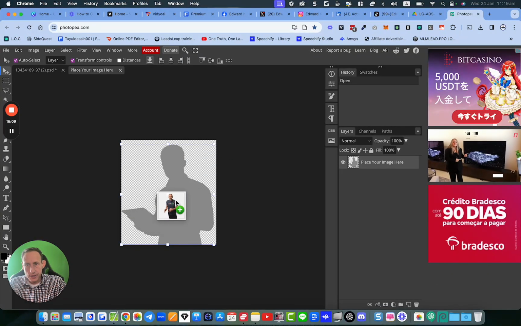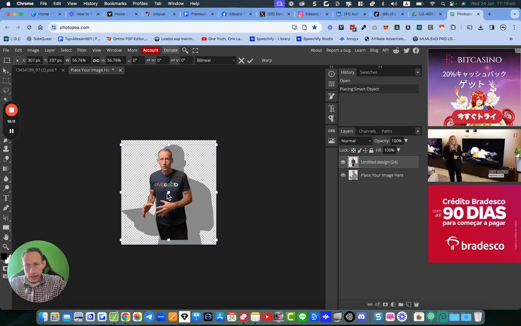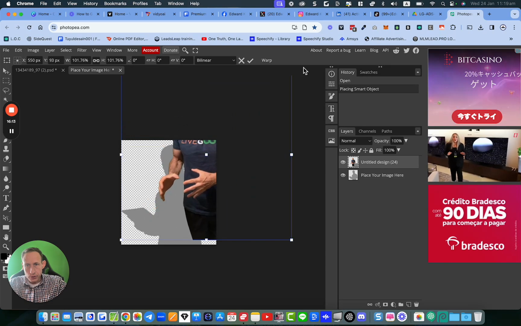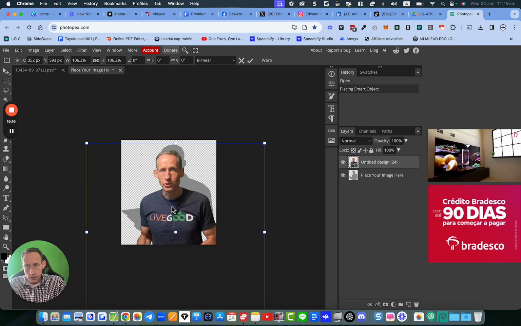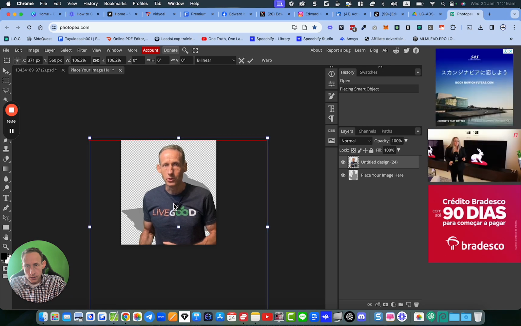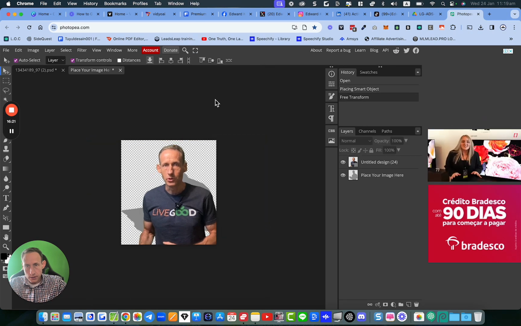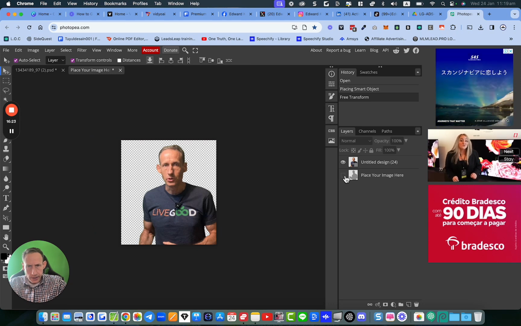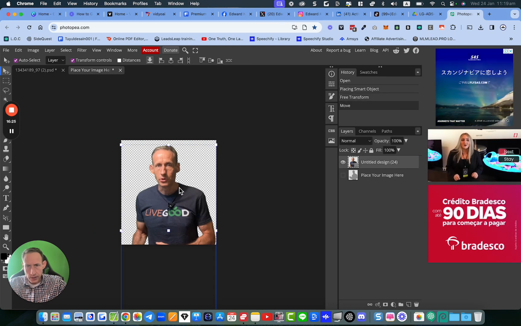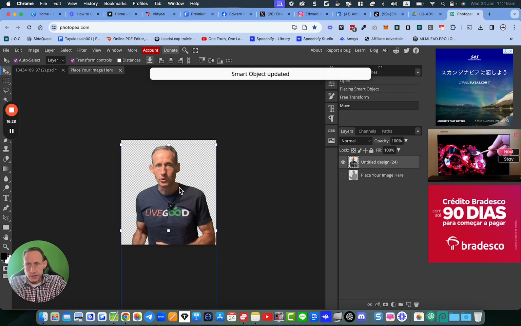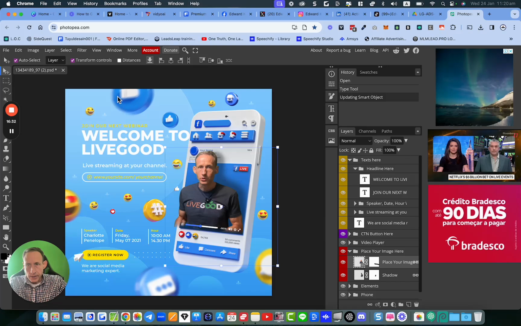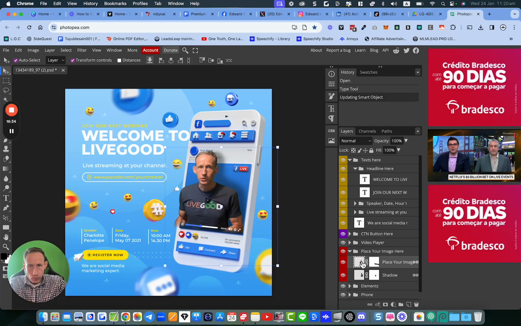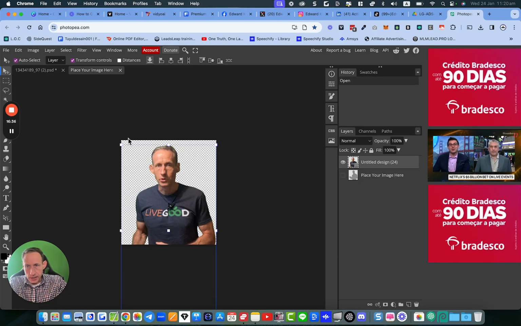So let me just put this image in there, just to show you what you could do. Make it larger, and then take out the guide because we don't need that anymore. Just going to move that over, and then I'm going to save this tab here, close it down, and there it is. Now what I probably want to do is adjust it slightly. I think it's actually too big.